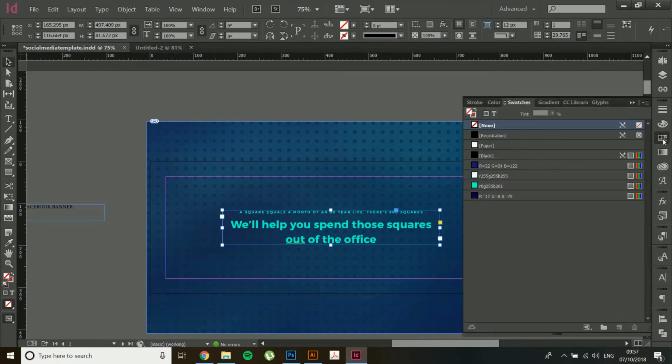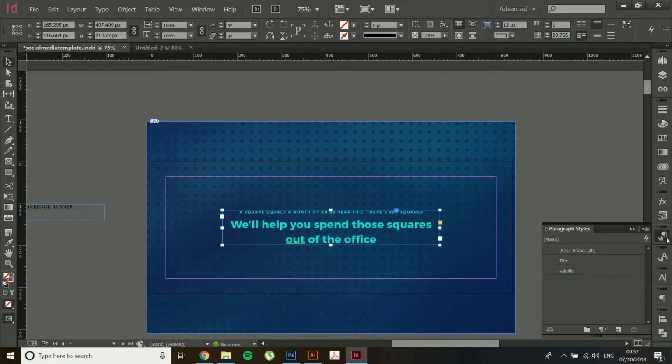What I've got here is my brand colors. They are displayed here on my swatches, and you can do this with anything that you're doing, but this is just an example of how I use my swatches. So I know that my brand is going to be in the right colors. Also, I have my paragraph styles, and you don't need to learn the practical side of this. You can be using any kind of program, but what counts here is that you have styles and rules that apply to anything that you do within your brand. So I know that titles and subtitles will be displayed in certain ways, and I know that's going to work out throughout the board, throughout anything that I'm doing.